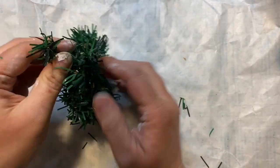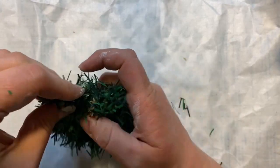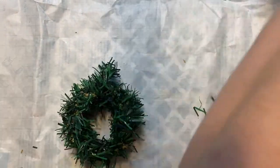Very, very easy ornament. So once you finish wrapping it around and getting it to the fullness that you want, then you can go ahead and make it snow covered.